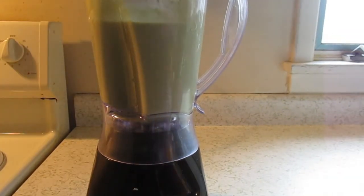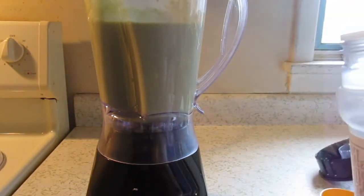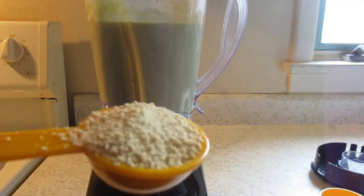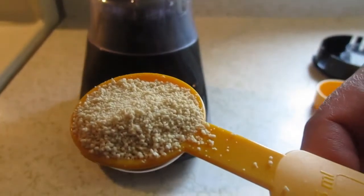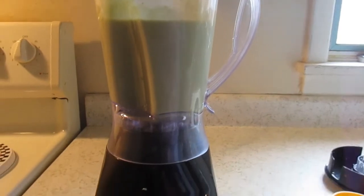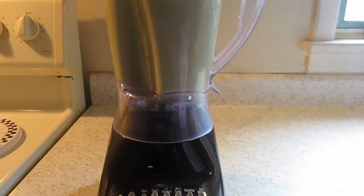I forgot to put honey, guys. Wala akong honey, yung liquid na honey, but I have these honey granules. So, ganun din, 1 tablespoon ng ganito, honey. Alright, so pakita ko sa inyo. 1 tablespoon ng honey granules. Kikita nyo ba to? Okay. Yan. 1 tablespoon ng honey granules, right here. Okay. So, continue blending.